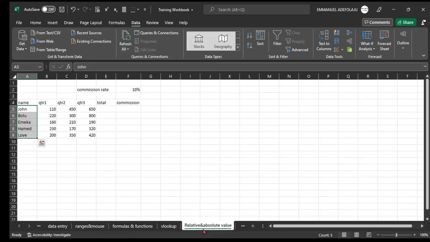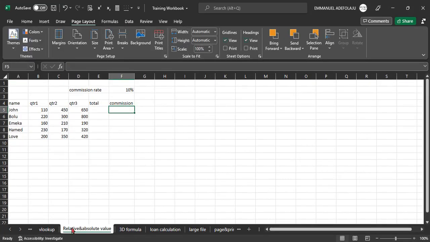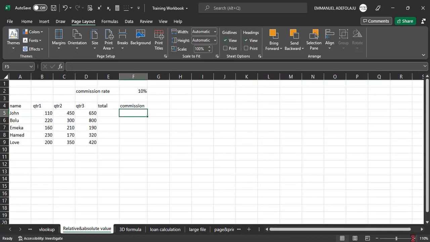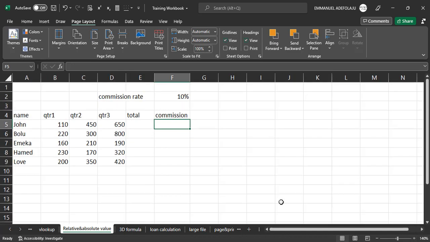Relative and absolute. Welcome to the next lesson in our Microsoft Excel tutorial. In this lesson, we are going to look at relative and absolute value. Now, when we talk about relative value, as you can see on my screen, I have some set of data here.